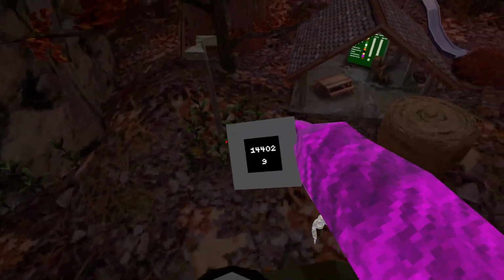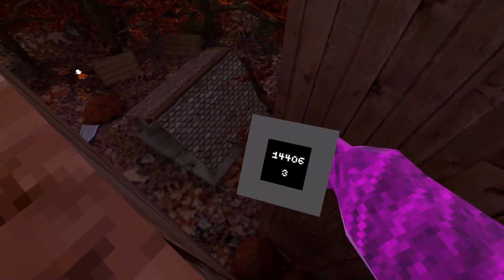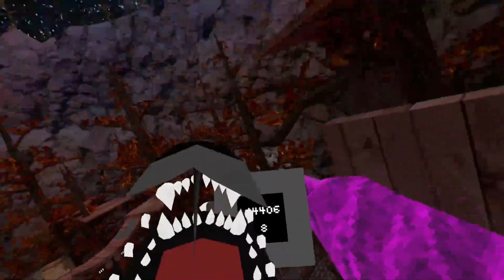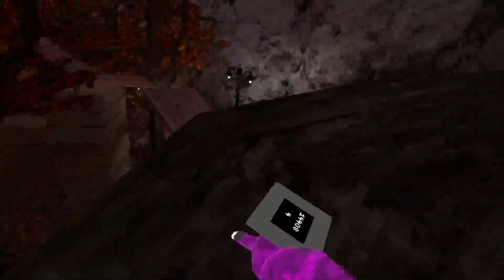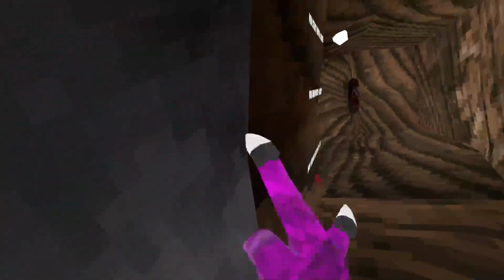See, whenever I tap the ground, the counter goes up. So yeah, whenever I touch the ground, whenever I touch anything, the counter goes up, and yeah, that's exactly like the mod says. Don't mind this, this is bugged up.